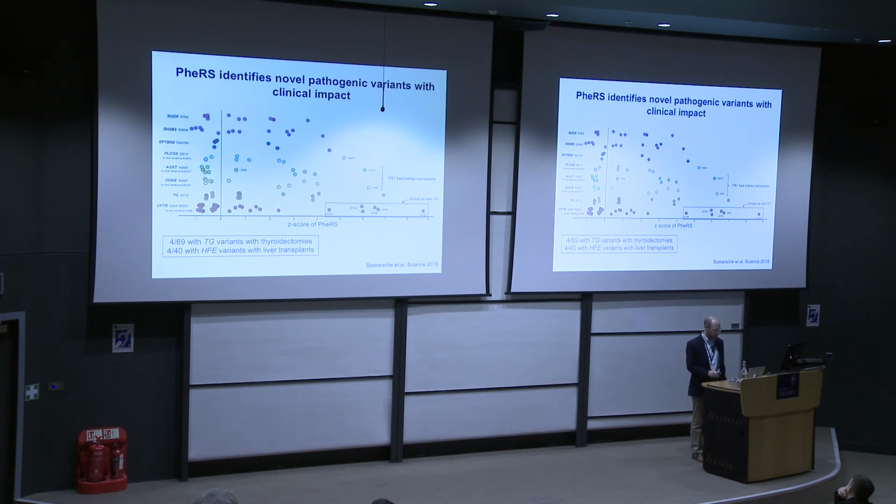And so you can see that individuals that were diagnosed for cystic fibrosis had scores that were 4 or more standard deviations above expected, and then a lot of these other variants had very elevated scores as well. And some of these novel variants cause people to need kidney transplants or liver transplants, and so certainly are having clinical impact in the diseases.